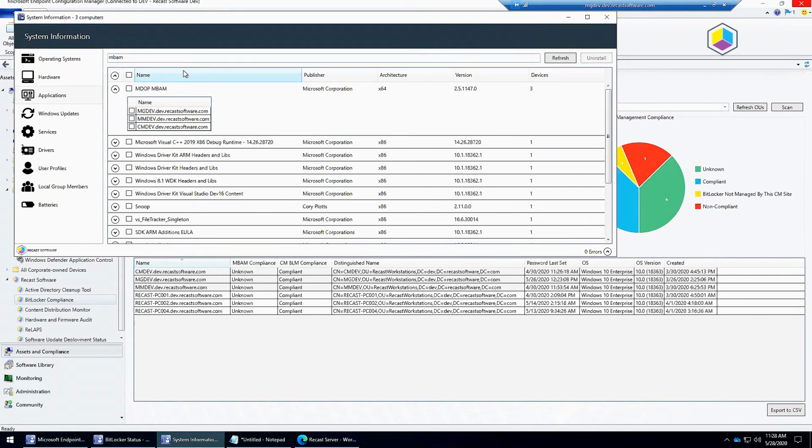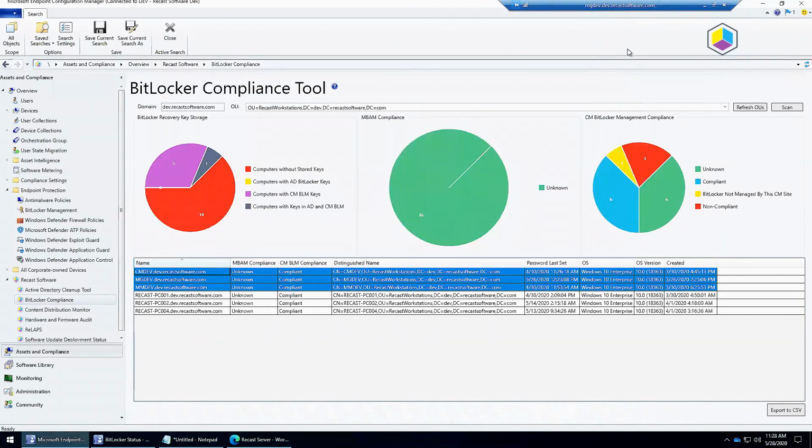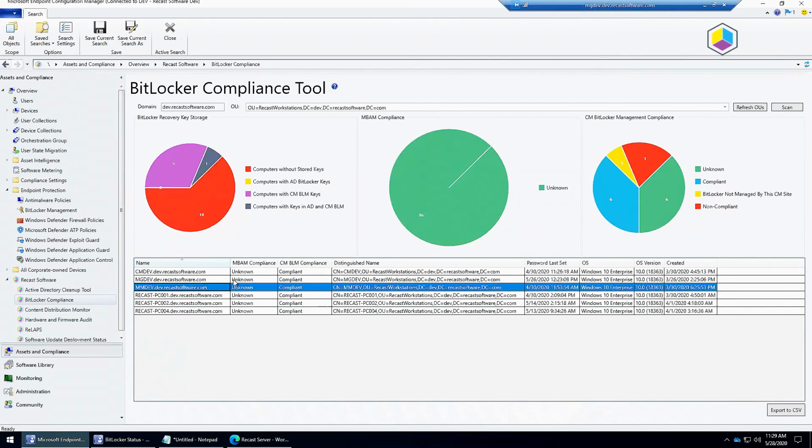Can this do anything to store keys for secondary drives? I think one of the things just to remind is that we're reading keys mostly from our tools here. We're not necessarily storing them, although I'm not sure if we can encrypt. I'm asking you, Mark, can we encrypt secondary drives looking at a device using our tools or not? Yeah, so if you're using the BitLocker status tool, it'll show you any encryptable volume currently connected to that machine, and you can kick off encryption, decryption, and so forth.